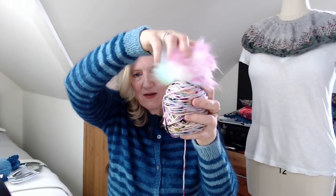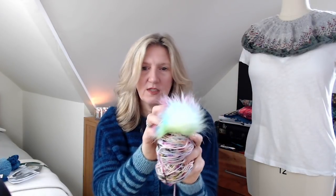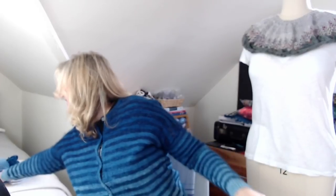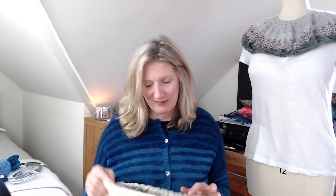Oh, I forgot I wanted to share this with you. This is the pom-pom that I got to go with this yarn. This was a hat kit that I showed a couple of episodes ago. I talked about the entire kit. So this hat is for me, and it will have a very brilliantly colored matching pom-pom. So excited about that. I'm going to need that hat soon, so I better move.